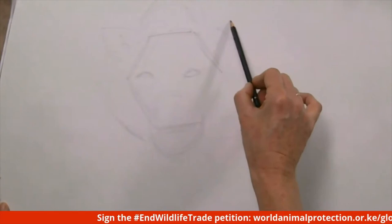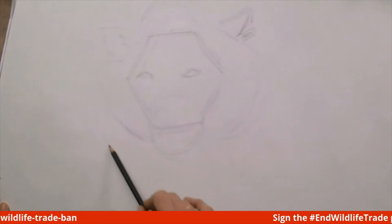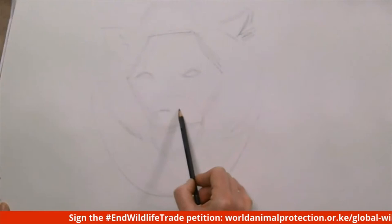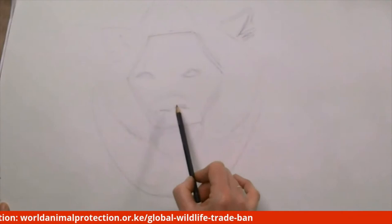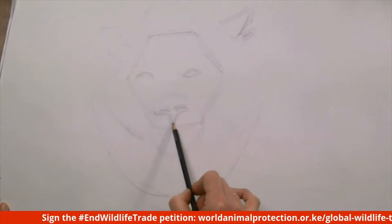And I'm just carrying on drawing. I've now located the ears, the eyes, and he looks like some absolutely weird creature, doesn't he? But hopefully it will soon turn into a lion. He's got a very domed nose, this one. In my photograph, he's absolutely covered in blood. Nasty. Sometimes it looks like a little bit of an off donkey. Well, hopefully it'll turn into a lion soon.